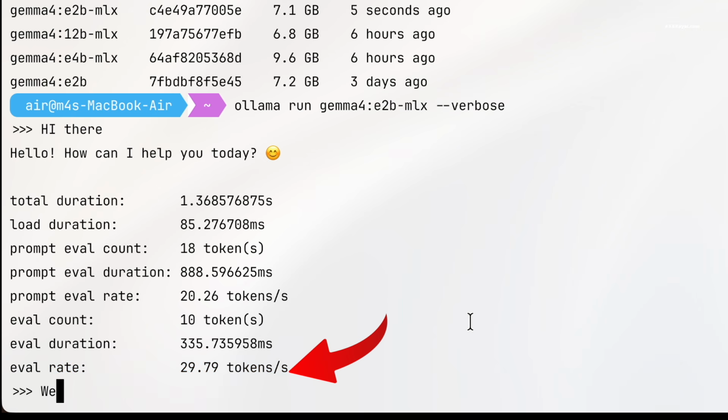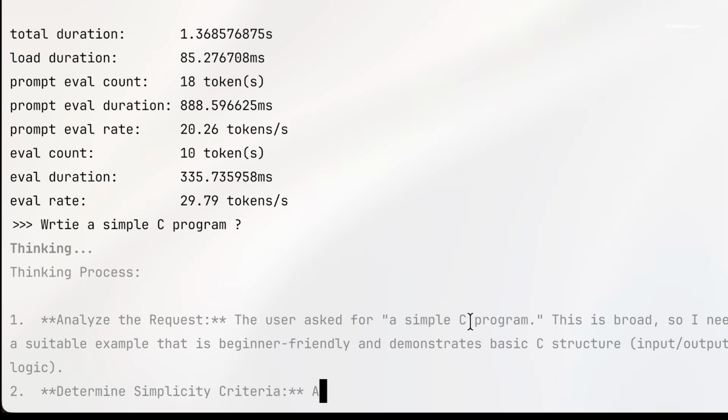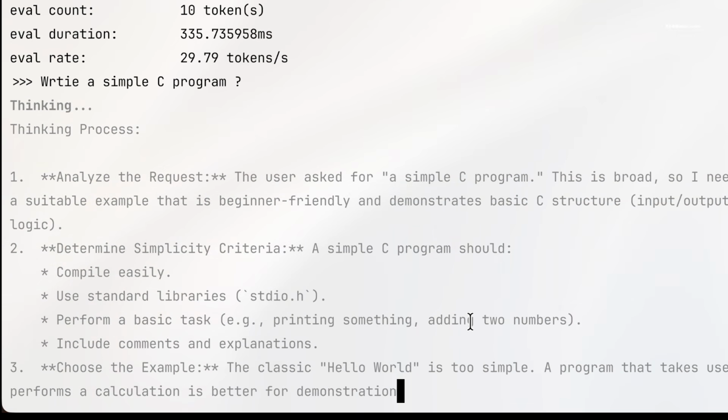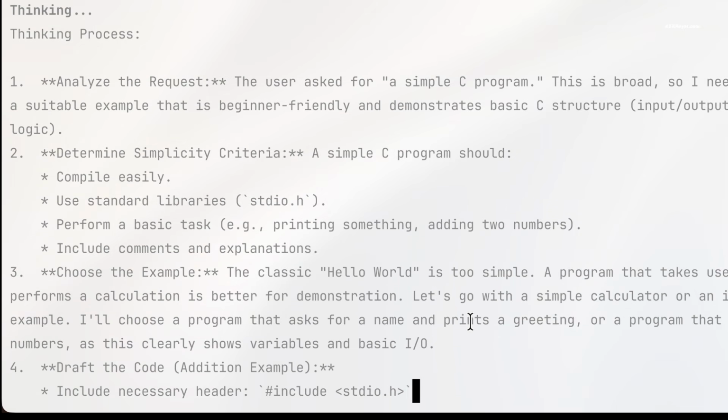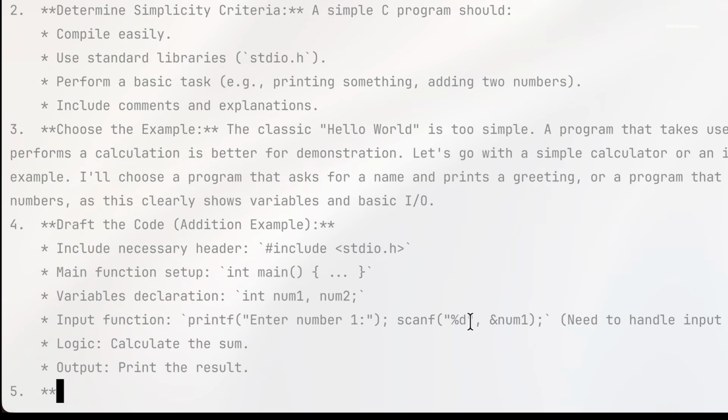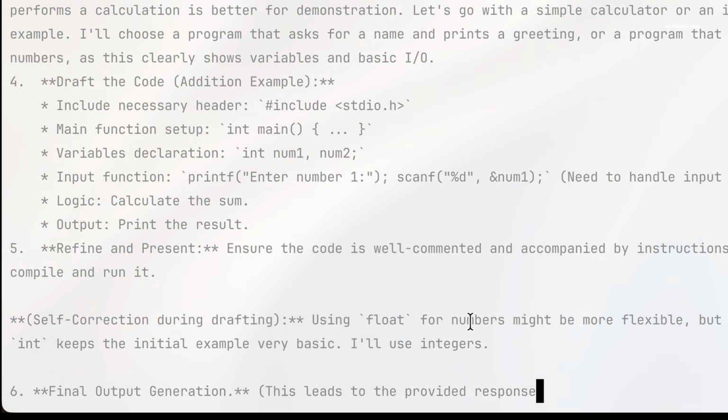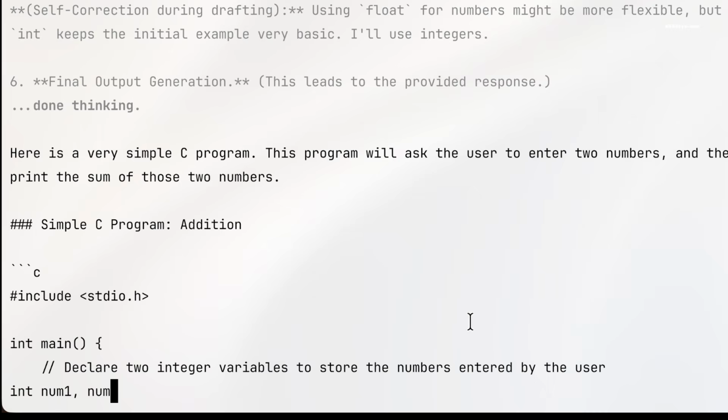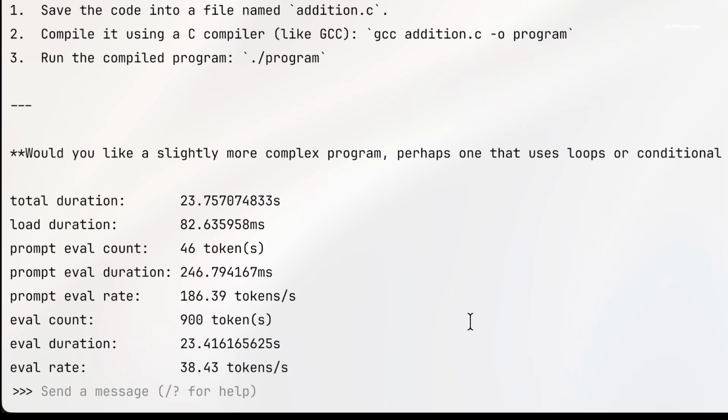On this M4 MacBook Air, we are getting around 30 tokens per second, which feels extremely responsive. If I continue the conversation a little longer, you can see it's almost giving me 40 tokens per second. And when you are done, press Ctrl+D or simply type bye to exit.